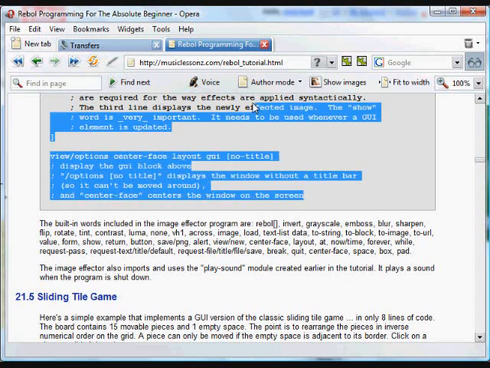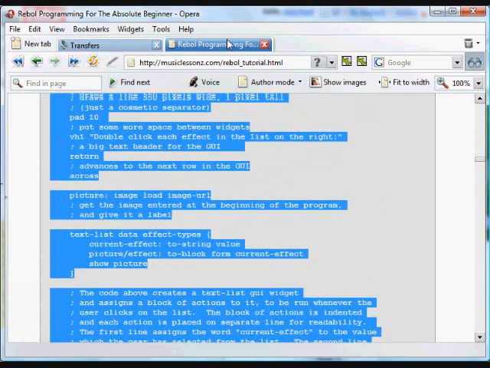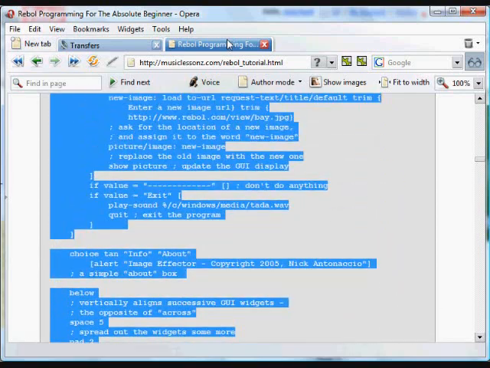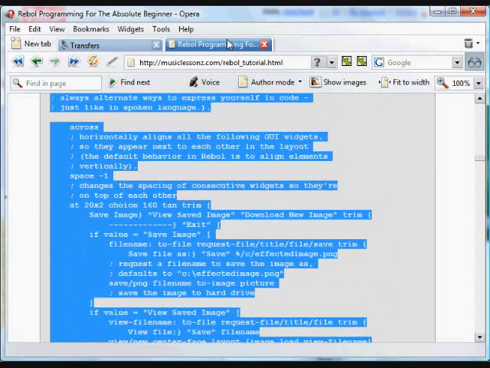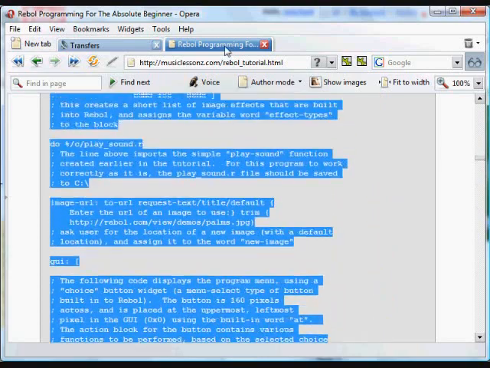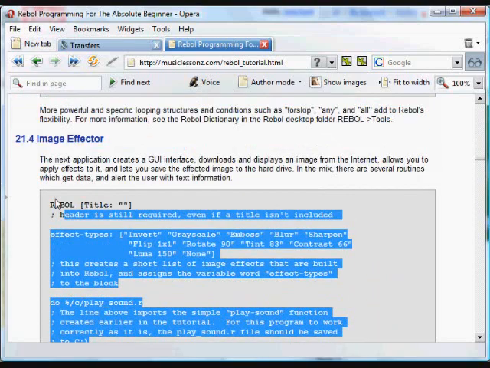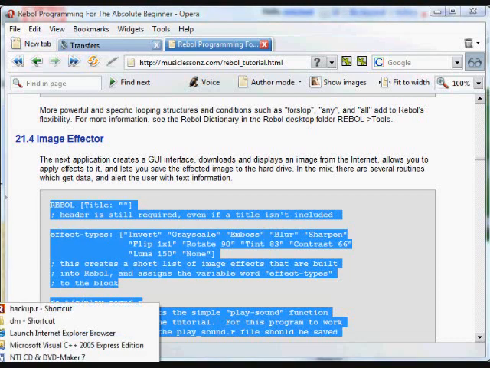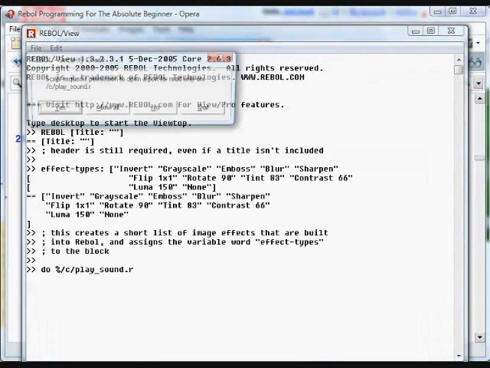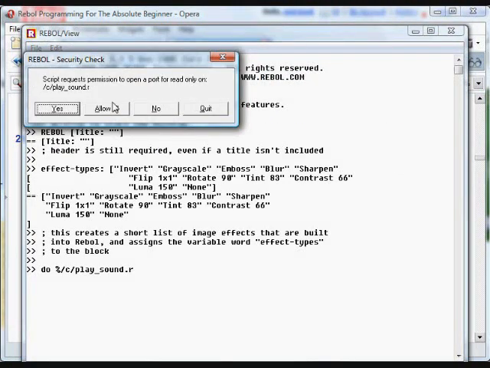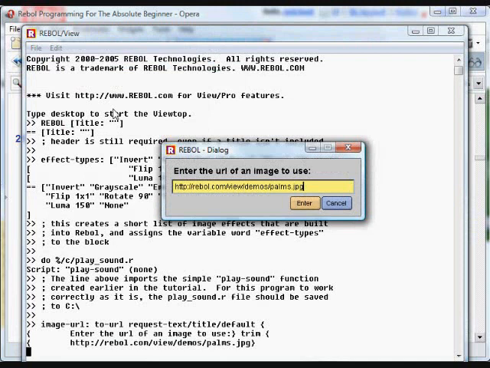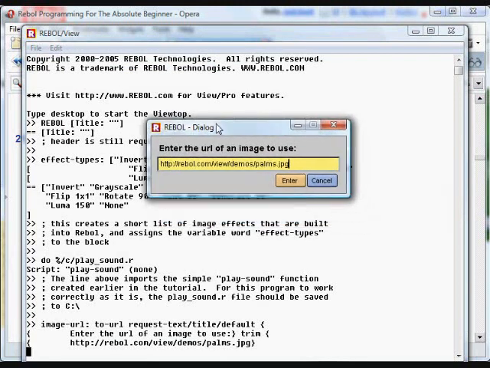Put this all in, copy it and paste it into Rebol, and you'll see each of these items in the GUI. You hear the sound when the program closes, and so forth. And we're getting again requesting text from the user.